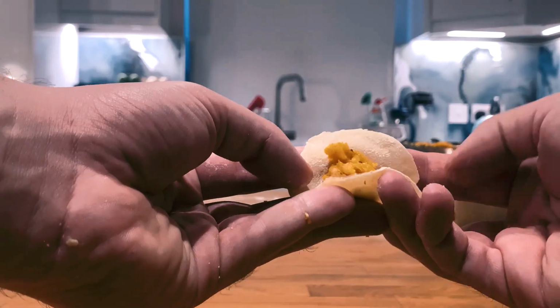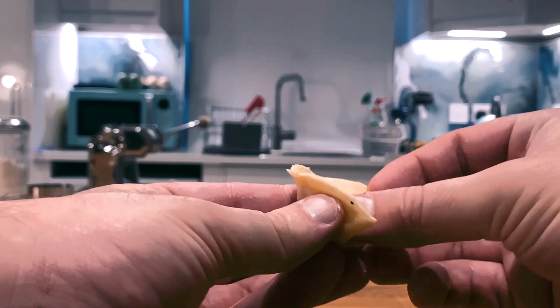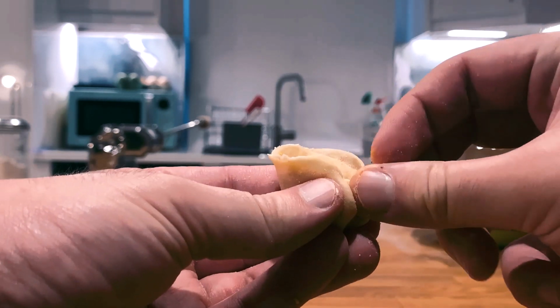Here's a close-up of how to do it. Fold the dough over the mixture, crimp along the edges, and fold once more onto itself. Bring the corners together, give it a little squeeze, and that's it.